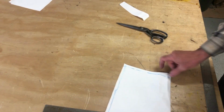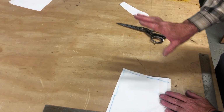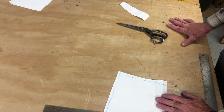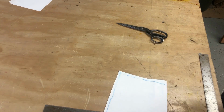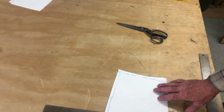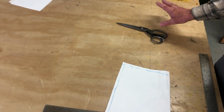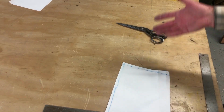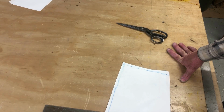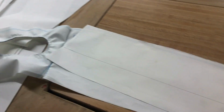There we go. Now you can see there's not a whole lot of angle there because remember the boat got flat as I went towards the back. So there's not a whole lot of fitting in that boxing as we go back. They'll be pretty much straight. All right, so I'll cut all the rest out. Then I'll make exact opposites for them. And then I'll sew them all together and we'll be ready to sew it on to the main body of the cover. Okay, the next step in the process is we're just going to sew all of our boxings together.